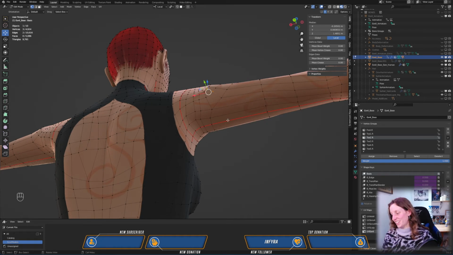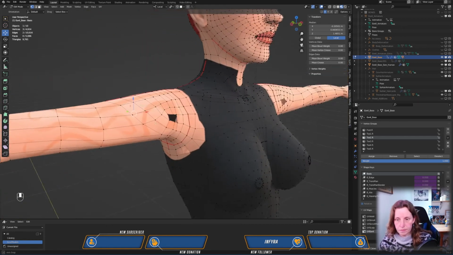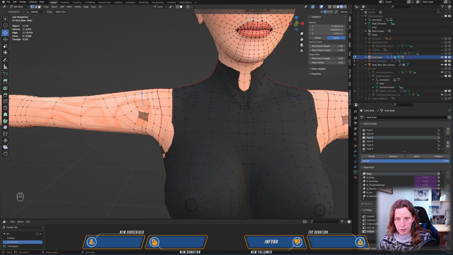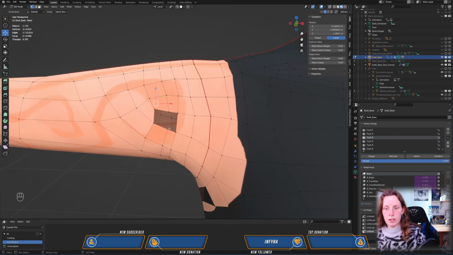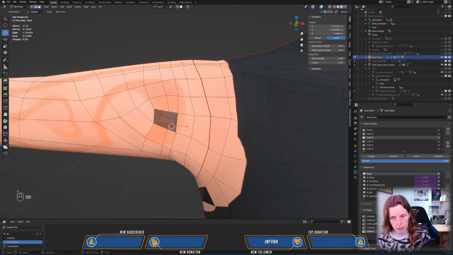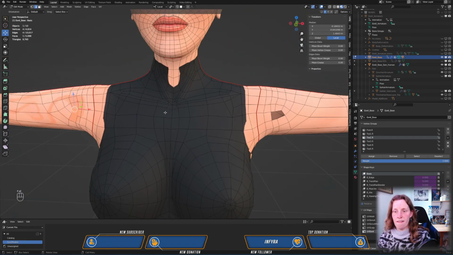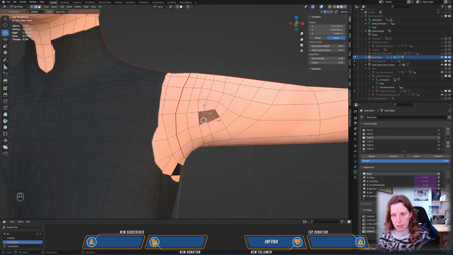Oh, yeah, this is really, well, you know, it's fixed. I will be working on this issue outside of the stream, and right now I'm just going to move on to the next parts, and then I will fix this mistake later.